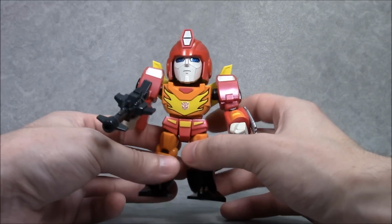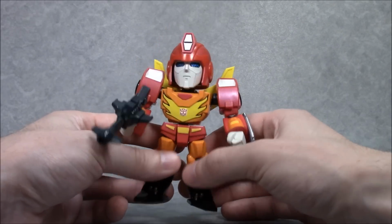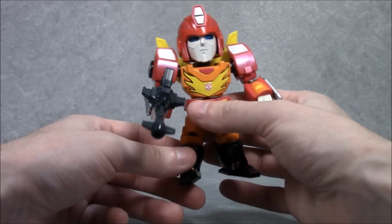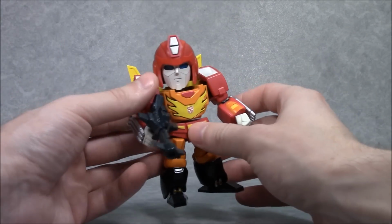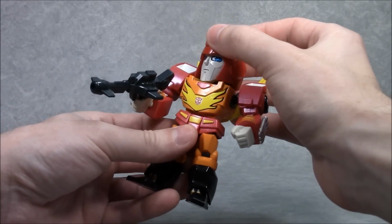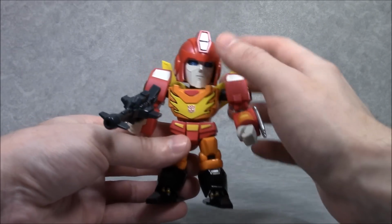And he costs 4,800 yen, which is about $40 with today's exchange rate. So yeah, he's a bit higher end as far as price goes, but he's an import Japanese figure, and that's just how things are over there. Pretty good if you're a Rodimus Prime collector, as I am.